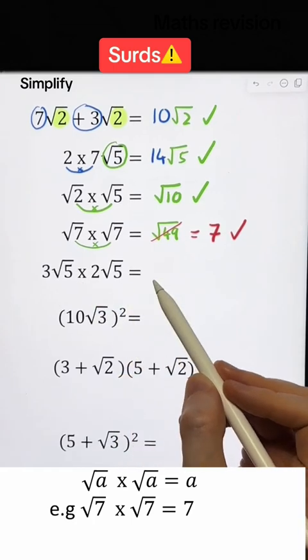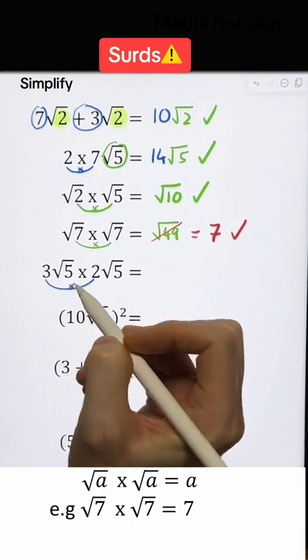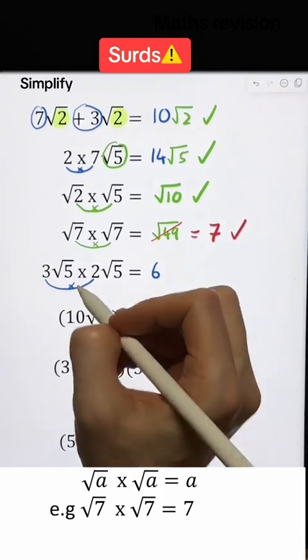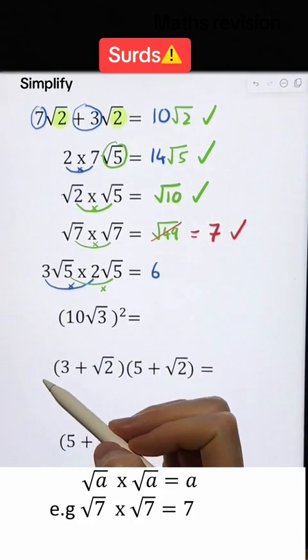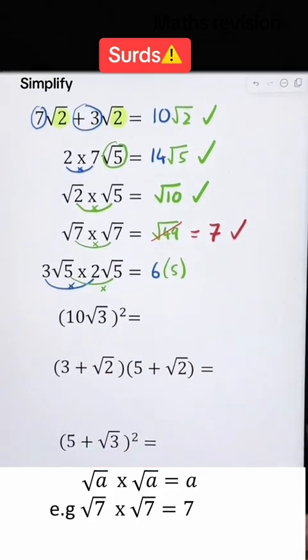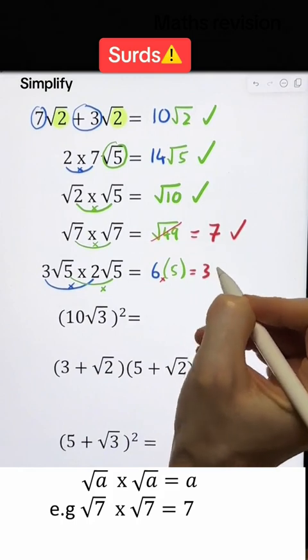Once again, when multiplying involving surds, if the numbers are on the outside, we times them on the outside. Here 3 times 2 on the outside will give us 6. And if the numbers are on the inside, we times them on the inside. Well, we know root 5 times root 5 is simply going to give us 5, because we know a root times itself is just the number or letter. And we know 6 times 5 will simplify to give us 30.